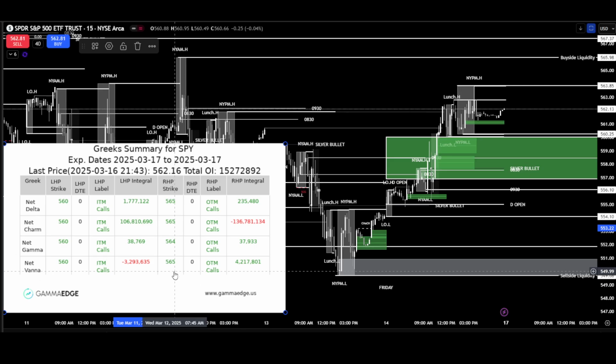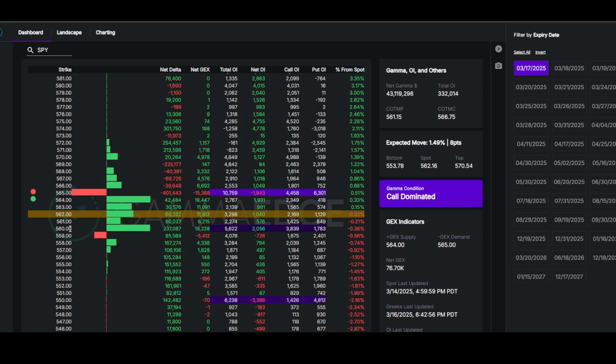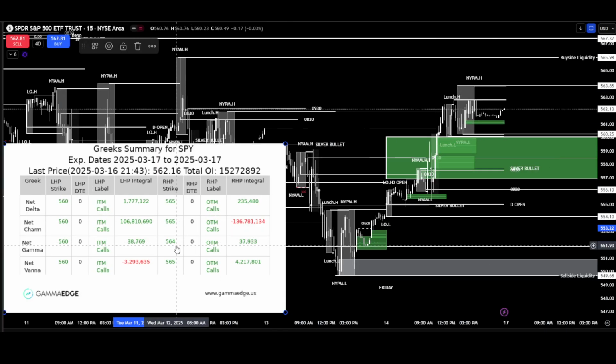Now let's jump back to the chart, and you can see we got 565 on there, right? And we got 560, which we were talking about here. 560 holding us, 565 being resistance. And then we have that 4-hour fair value gap. The consequent encroachment is right around 558, 559, right below 560. So right below here.